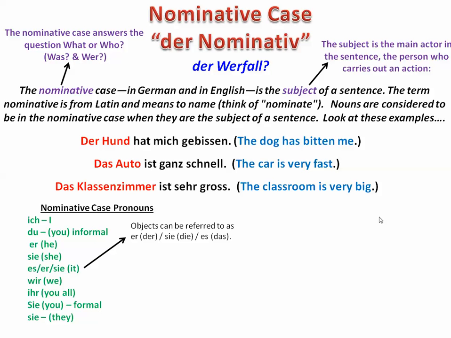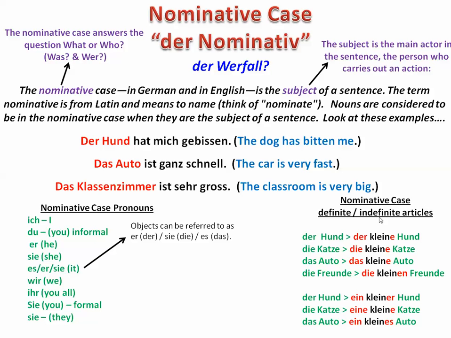that is German nouns come in three genders: masculine, der words, I call them, feminine, die words, and neuter, or das words. And when you are referring back to a noun, for example, that's a masculine noun, you can refer back to it with er as a subject or nominative pronoun, or sie if it was a die word, or es if it was a das word. And we'll get into that a little bit more.